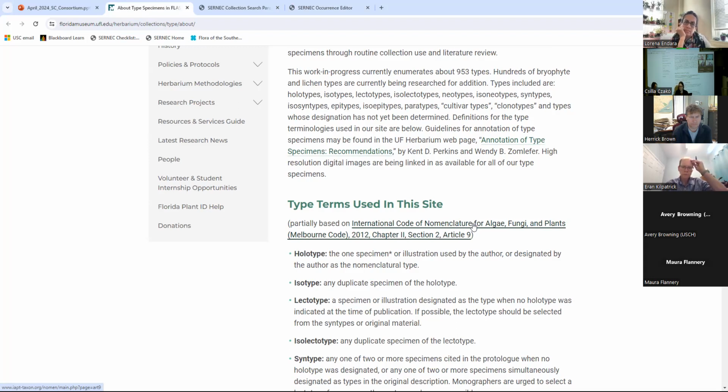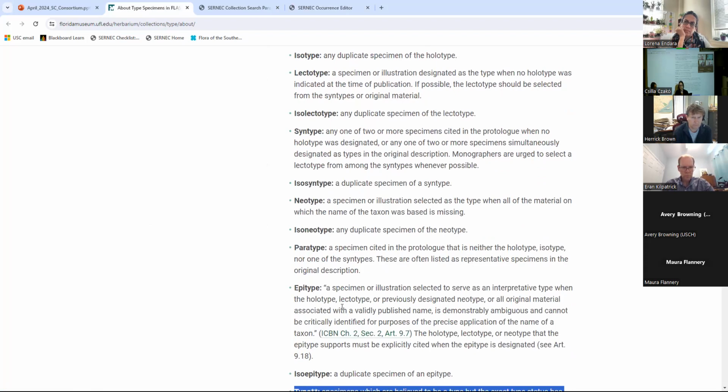But until it is, I have been telling students and volunteers to follow only this list. If it's not on this list, for whatever reason someone wrote something that's not on here, to immediately bring that up to the curator.